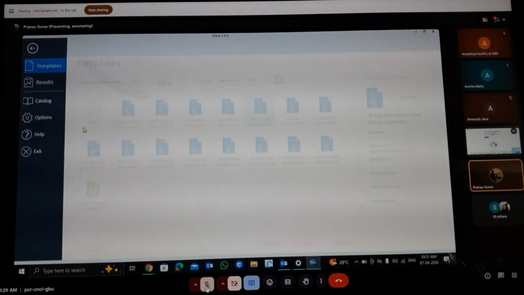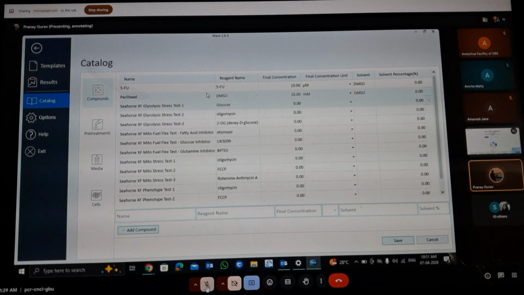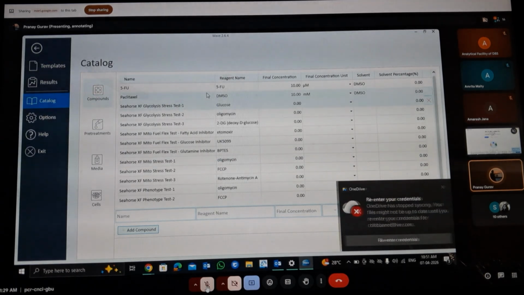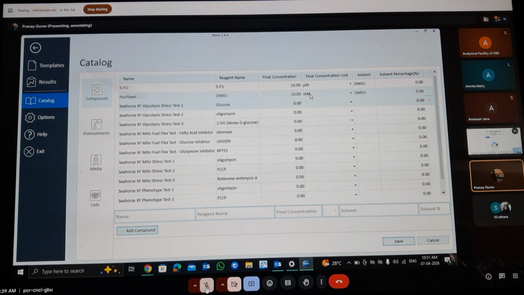So this way you can add all your compounds here. Any drug which you are going to use today or even in a future experiment, you don't have to add it separately. You can keep them in the template itself.